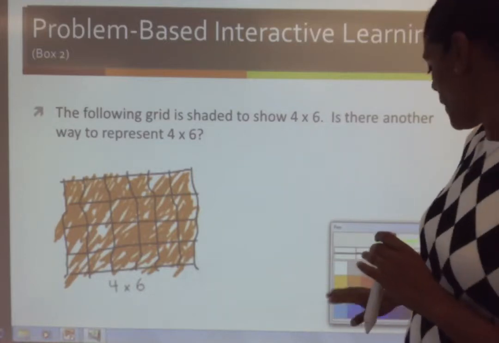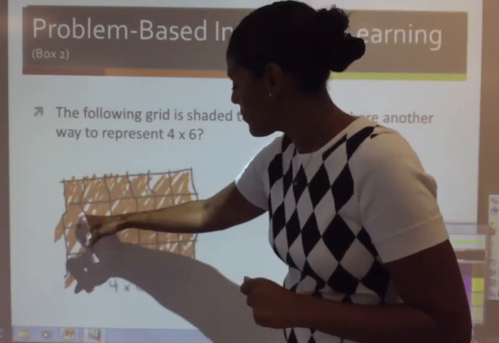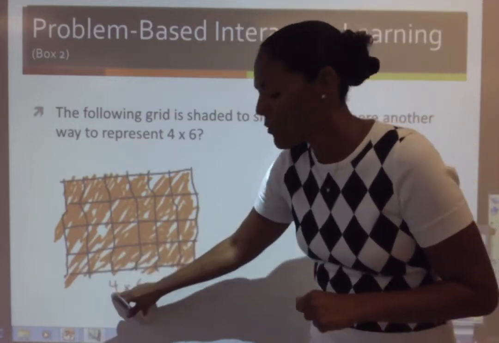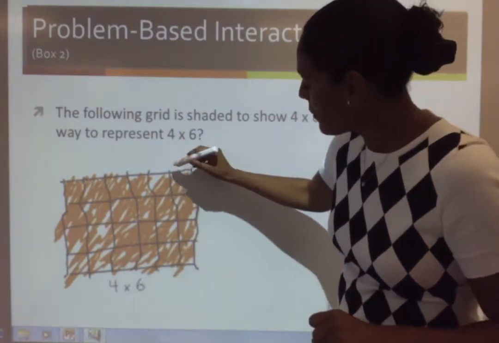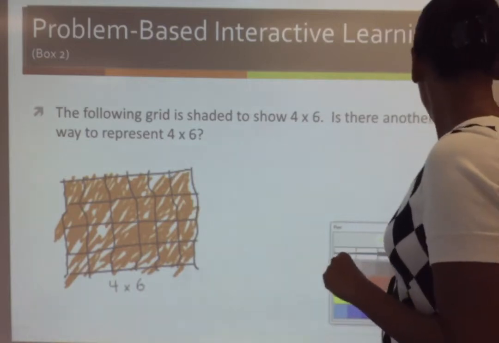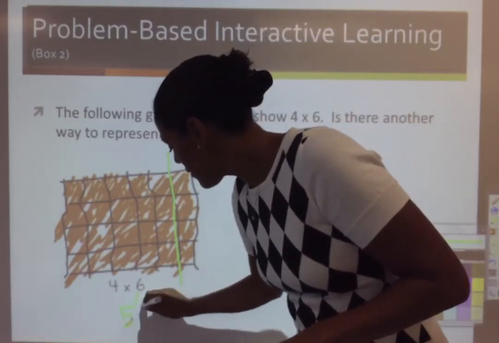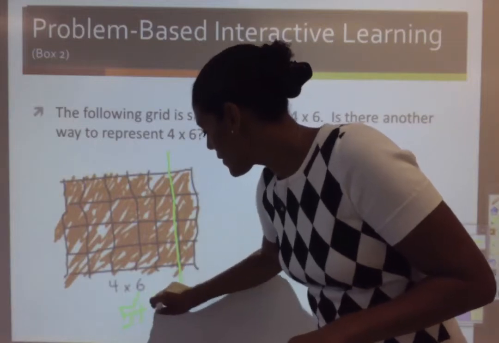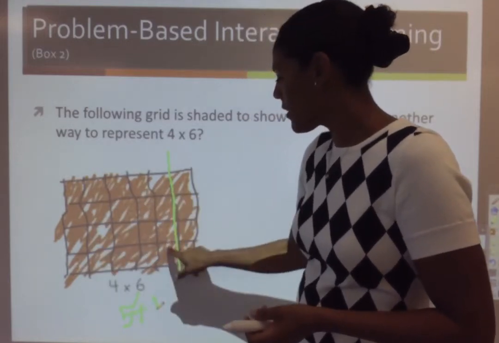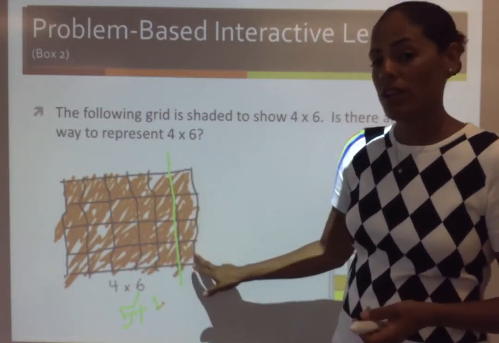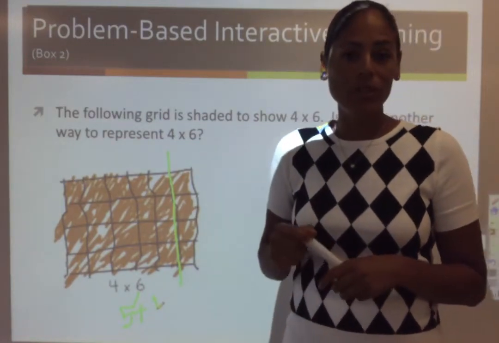I want to make a decision about where can I break this apart. I'm going to break apart, I like the rows. So I'm going to keep the 4 rows. What I'm going to do is, I'm going to break apart the 6 columns. And I'm going to break apart right here because I know that 5 plus 1 equals 6. So here I have 5 columns on this side, and then I have 1 column on this side. And I can multiply very easily times my 5. So that's a good place to break when using the distributive property.